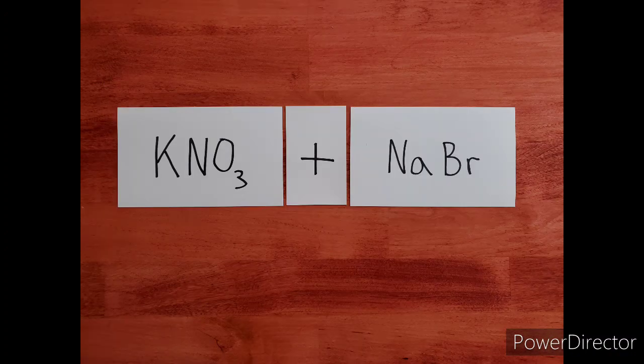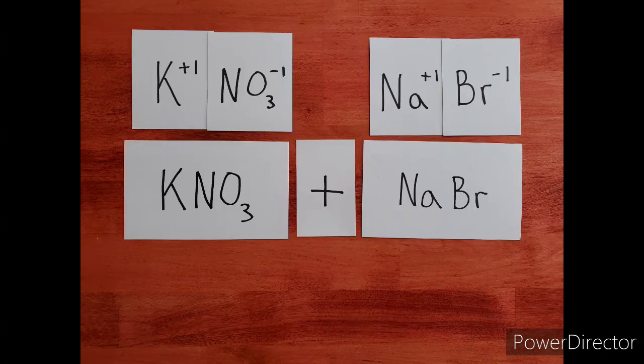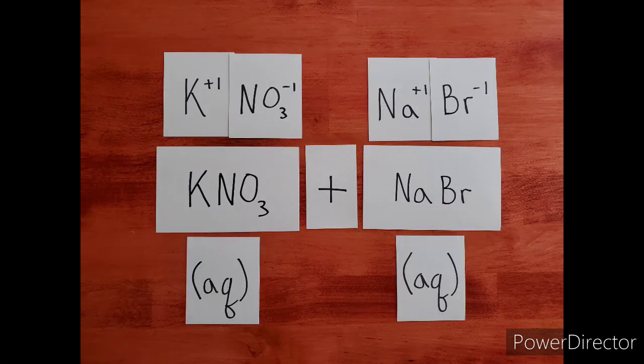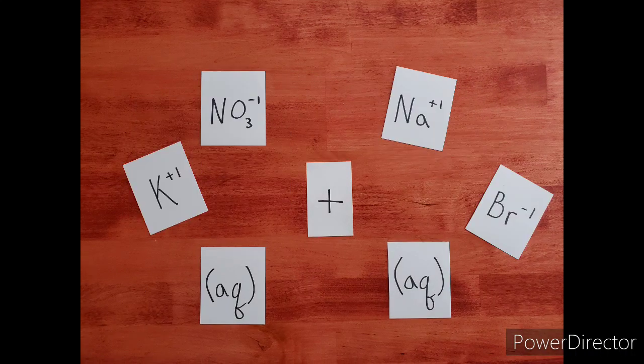So solids really are the way we write them. So let's look at KNO3 plus NaBr. Again, we know that they're each made out of ions, and I've just chosen ones because it's simpler. We have our positive K and our negative NO3, our positive Na and our negative Br. You can check that they're both aqueous, but again, all of our reactants are going to be aqueous at this stage. Because they're aqueous, again, we know that really those ions are not in contact with each other. They're floating freely and separate from each other. Look at them go.